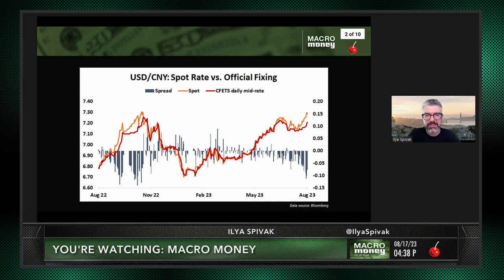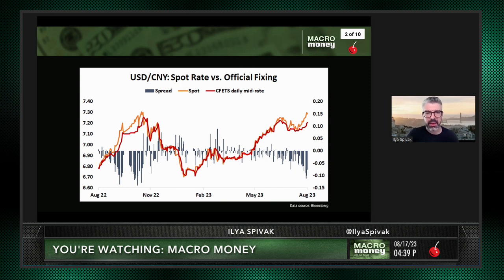More recently, you can see the spot rate is trying to veer away from the rate at which Chinese authorities set it every day. And the bars that you see there give you the spread between the two. So you can see that right here, most recently, the divergence has become very significant. Tellingly, the last time that it was this significant was where we saw the exchange rate at comparable levels back in late October, early November of last year. And of course, this is where Chinese authorities were forced into reopening. So we're clearly at critical levels.